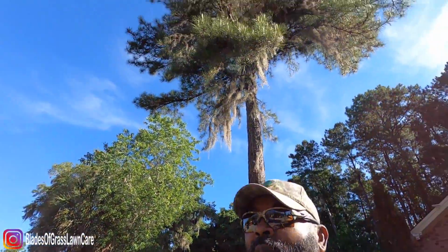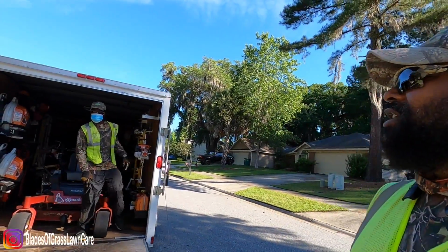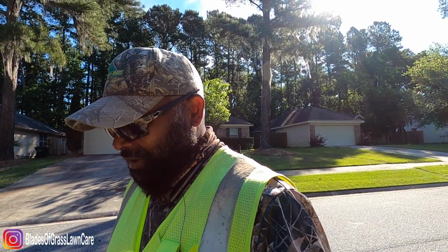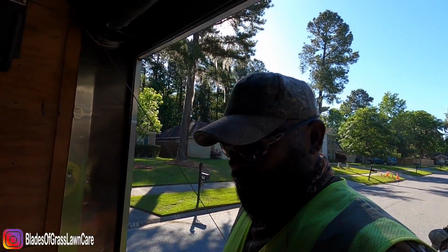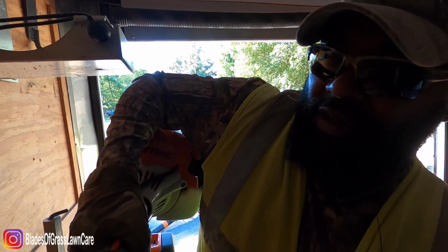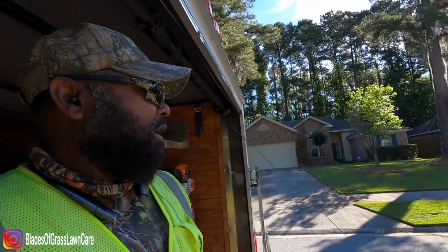That's Q over there. So this is my experience of trimming without a guard. This is my initial impression. I've done it one time way back in the days, I'm talking about years. I'm extremely out of my comfort zone. The head is extremely light, lighter than what I am used to. So therefore, I'm tearing stuff up. I'm gonna try and leave it off as long as I possibly can.